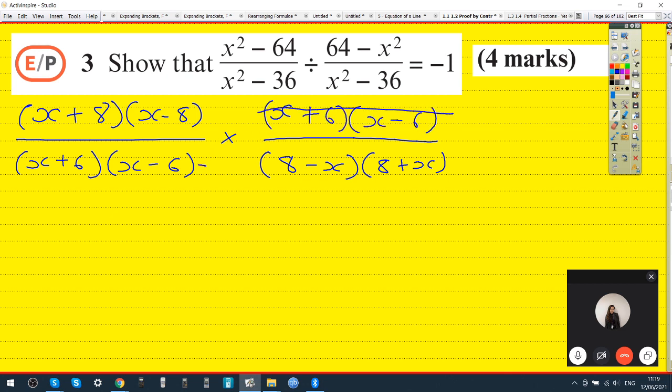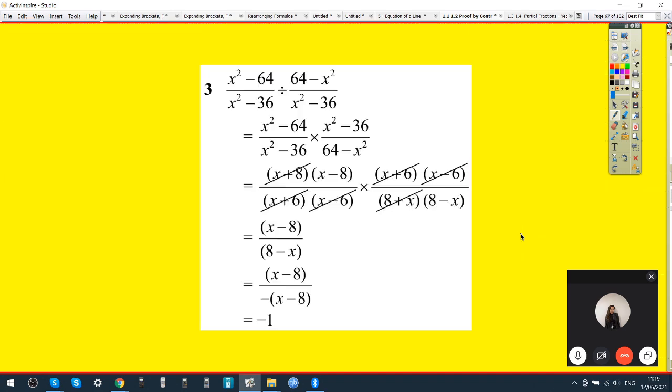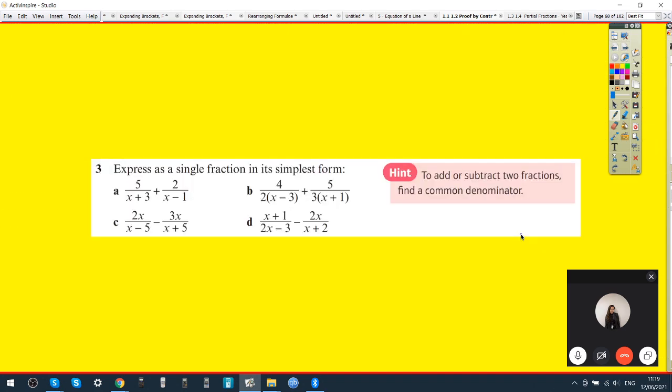I think I see what they're doing here. This one down here, very strangely, if you factorize out minus 1, then that changes the signs, and they become the same as up there, and so you're left with 1 over minus 1, which is just minus 1. All right, I didn't realize it'd be a minus thing. Yeah, so that's difference of 2 squares. It seems to be very common.